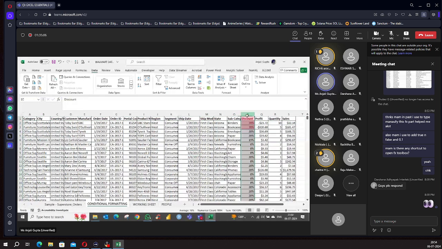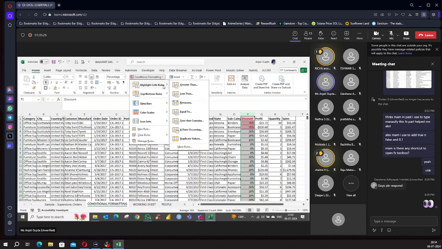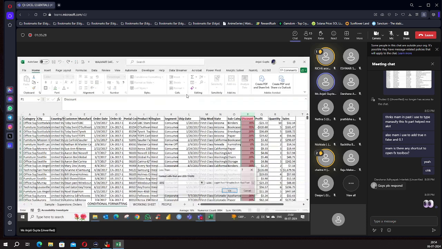I wanted to have the orders which are less than, say, 10% discounts. I have already applied one condition. Now I wanted to apply a condition where discount is less than 10%. So I will again select that same column. I will say highlight cell rules and I will say less than 10%.